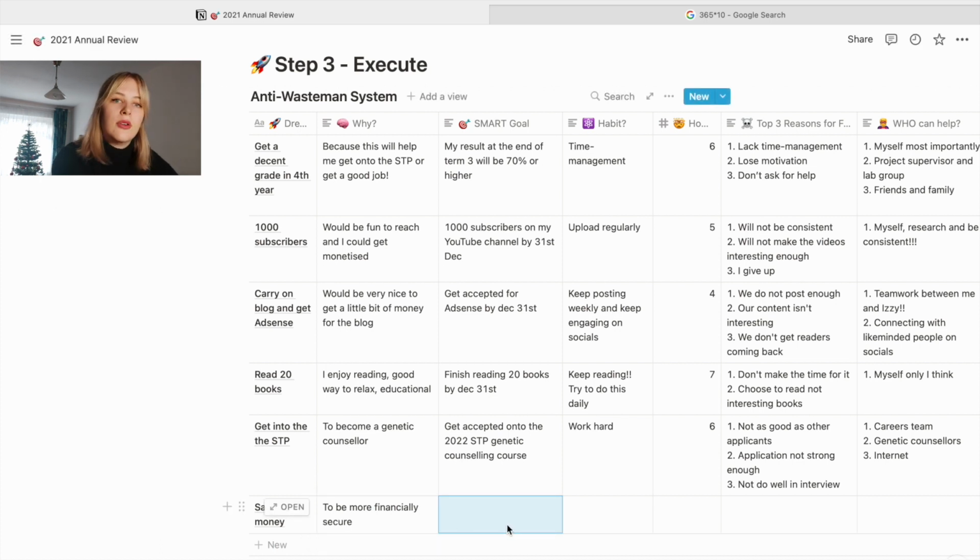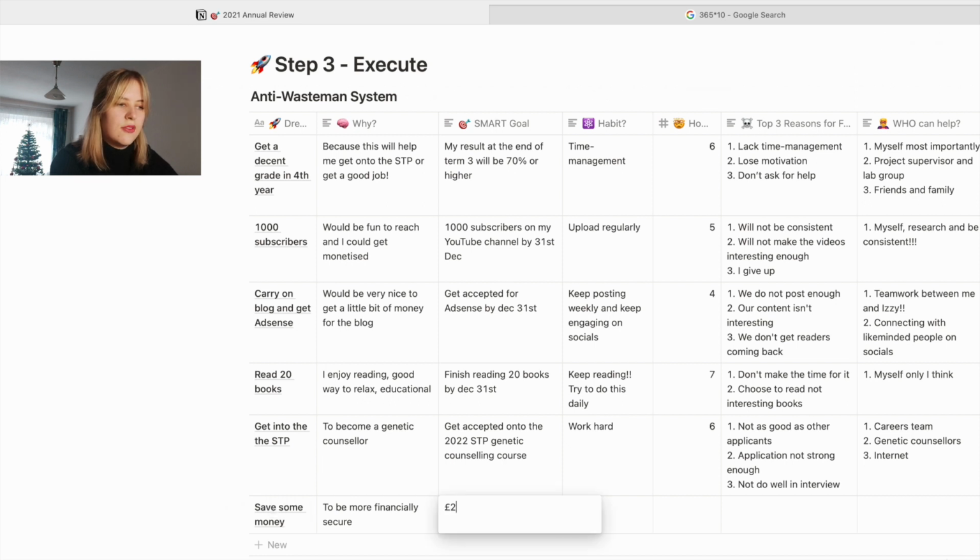A SMART goal: I think I would like to have £250 in savings, whether that's in a LISA or stocks and shares investing or savings account, anything like that. I think that's quite an achievable amount by the end of the year, considering if I get a job by August, September time.